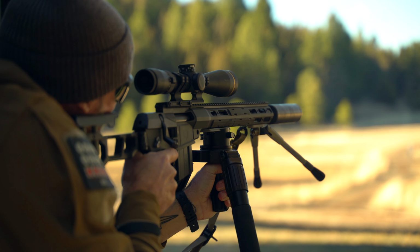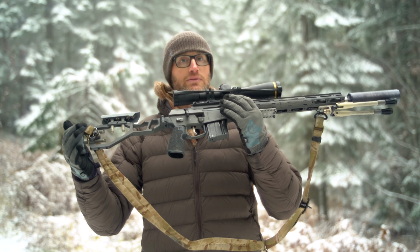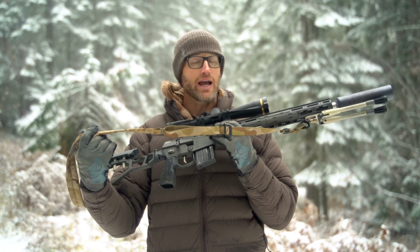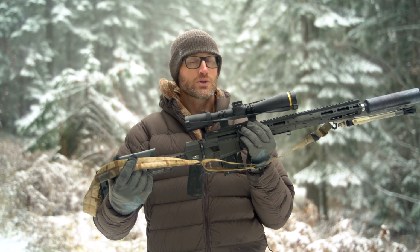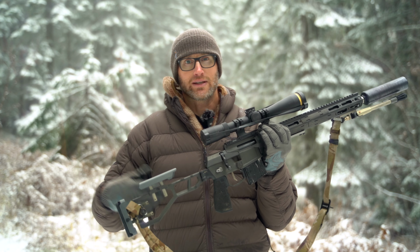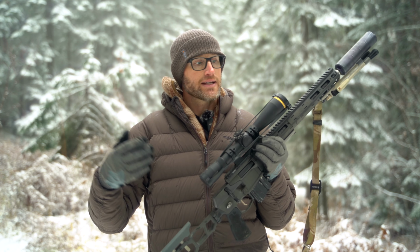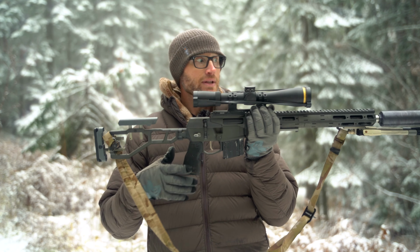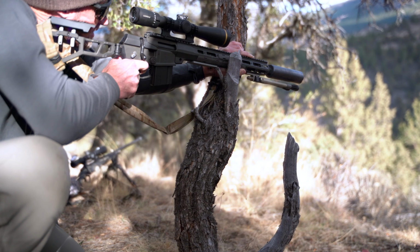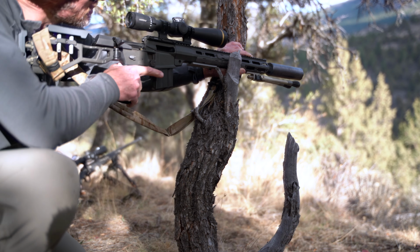I will say something that holds true for any gun, to include this. Keep in mind, this gun right here, configured as it is, is like 9 pounds, which is really light. And you're like, oh, my gun only weighs 6 pounds. Yeah, until you throw on an optic, a bipod, a sling, a suppressor, all these other things, and then it's probably like 12 pounds, something like that.